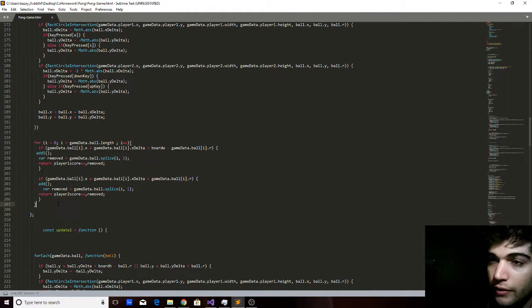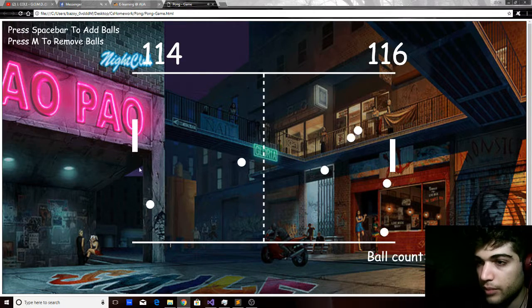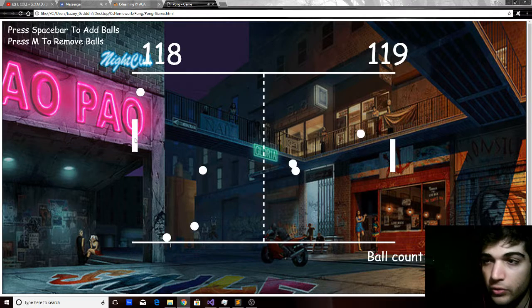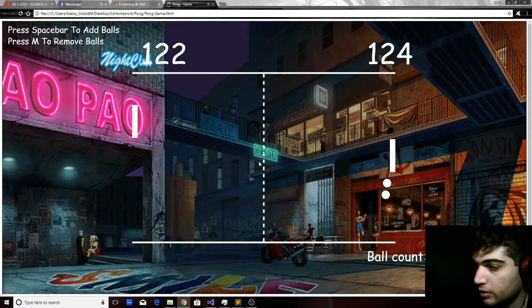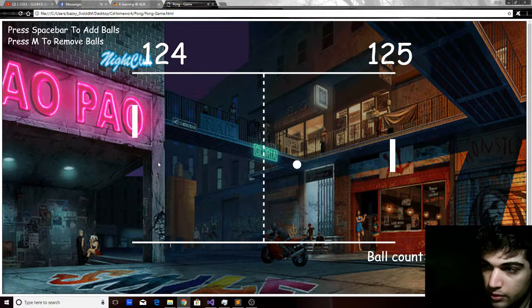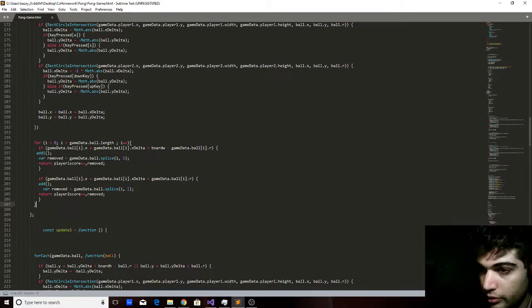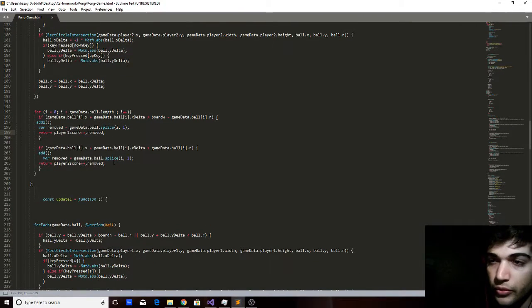Here I just check if any of those balls actually passed the board, and it just removes the balls and then adds 1. Let me remove this. Okay. See, if it passed the board, it will just spawn in the middle again. It just adds another ball and then removes the other one. And then returns player score plus 1 and then removed.